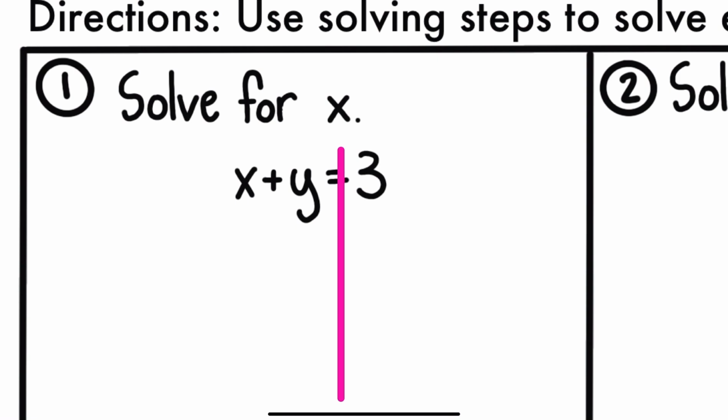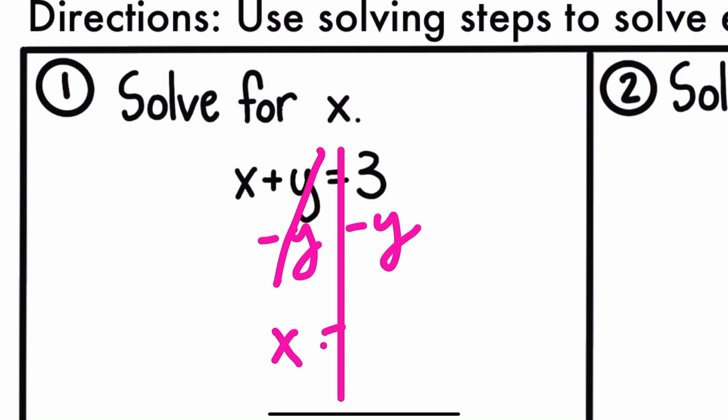So let's take a look at this. It says that we're solving for x. So I know that this x has to stay where it is. But I need to get rid of everything else that's on the same side. So that means this plus y is going to have to go. But like we said before, we just want to do the opposite operation to move it around. So opposite of adding, that's going to be subtracting. But instead of subtracting a number, I'm subtracting the letter y. So when I do that, y minus y is going to end up giving me a 0.